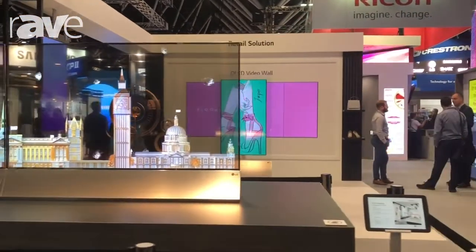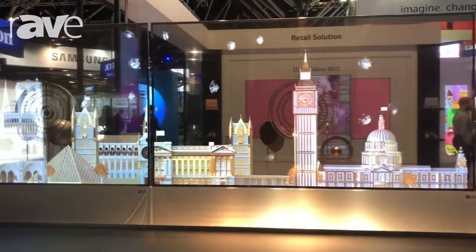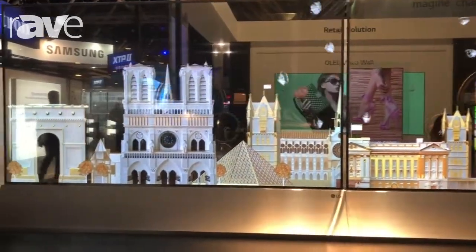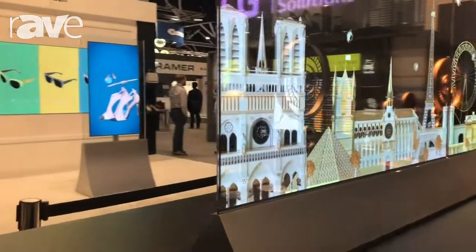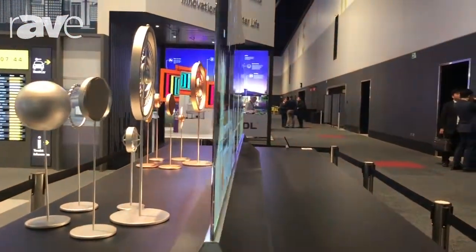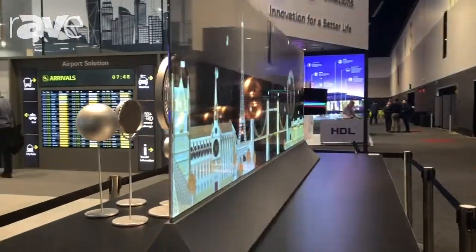This is a media wall which has an image displayed on the screen but is transparent, so it's a beautiful look and feel in terms of either messaging or just giving you more of an artistic look and feel within your environment. This type of technology is best suited for areas such as corporate buildings or hotel foyers.